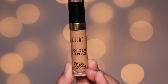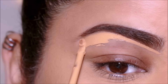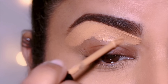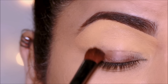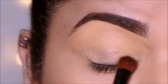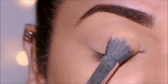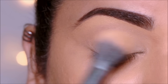The first step is to prime the lids, and for that I'm using my favorite Milani concealer in the shade 145. I'm just applying it with the applicator to clean up underneath my brows, and I'm going to use a flat shader brush to drag it down all the way to my lid and even it out. Then I'm very lightly setting it with the Airspun translucent powder just to dry up the concealer so it absorbs it and does not crease.